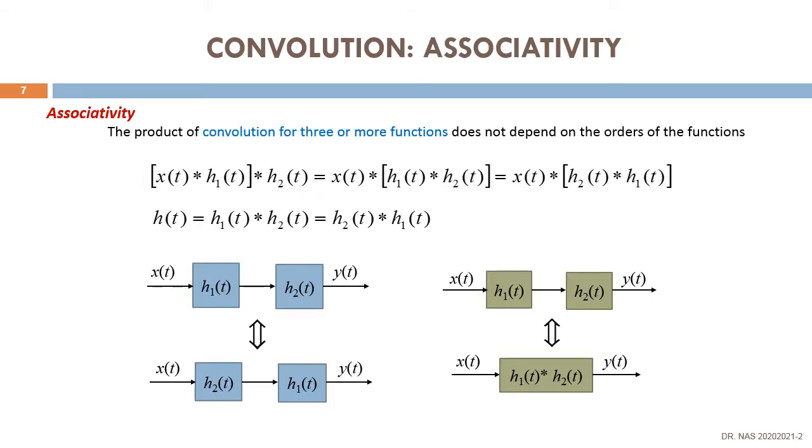For the second property, associativity, when you have an input being convolved for the first time with h1 and then convolved again with h2, it is basically equal to when you have the input signal being convolved with h2 first and the second one with h1. Same goes for when you have double convolution h1 and h2: you can simplify the system by solving the convolution of the two systems first and then perform the convolution of the input signal with the result of the convolution of the two systems. For example, we call this h(t). So convolve with h(t) and then you get the final output y(t).